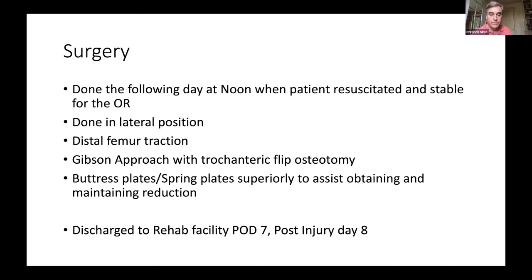We prepped the leg completely sterile. We had a traction pin in the distal femur, completely prepped the leg free, and then hooked a sterile traction bow onto the traction pin. We have sterile rope that we tie to the traction bow, and then we threw that off some of the old OSI traction equipment on the end of the bed. So that was actually just thrown over a bar at the end of the bed, and then weights were tied on that at the end of the bed.